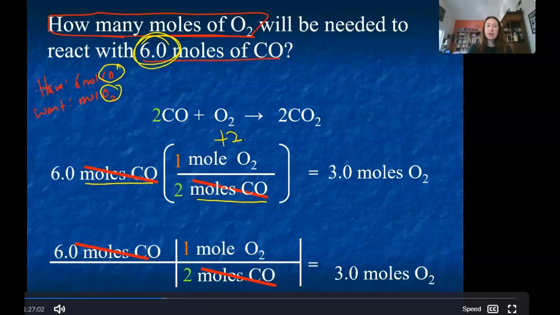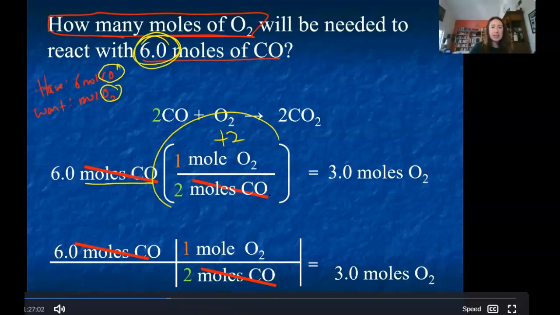Now, remember why I was telling you last week that it is so important that you not only write the mole, but you also write the label? This is why, because now we're going to different pieces in the reaction itself, and you're going to get lost. I know it's like, I don't want to write that much. I get that. But it is so important that you not only write moles, but moles of what? If we were in class, if I saw you write it, I'd be like, moles of what? And I'd say unicorns, rhinoceroses, pencils, ice cream. And I would keep saying random words until you said CO, moles of CO. But I can't do that right now.